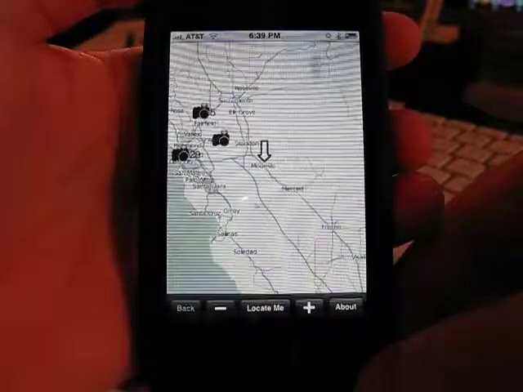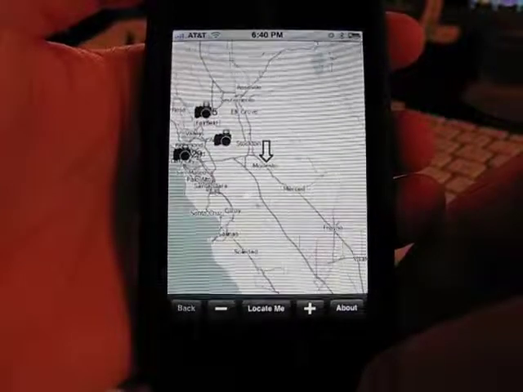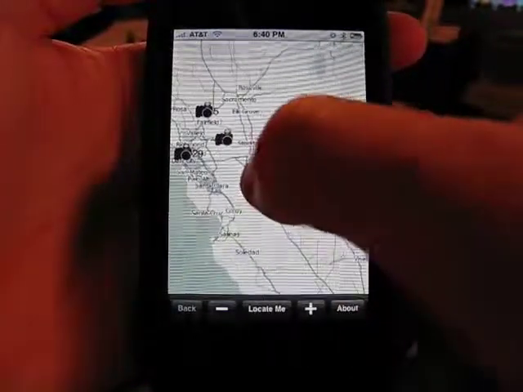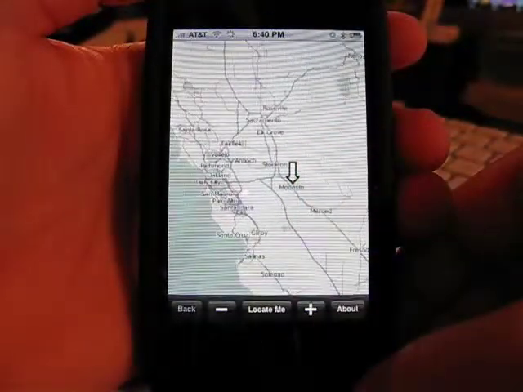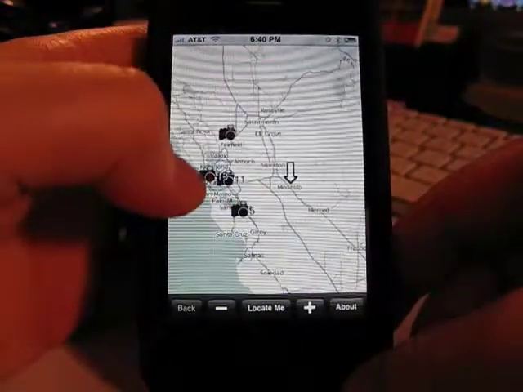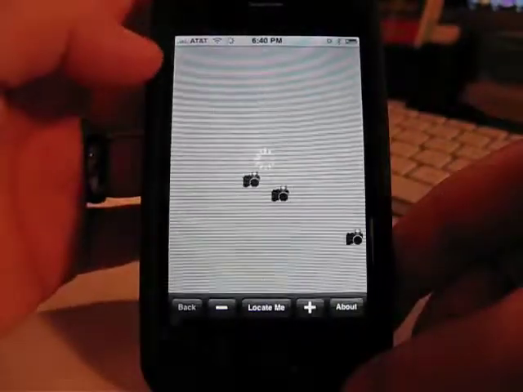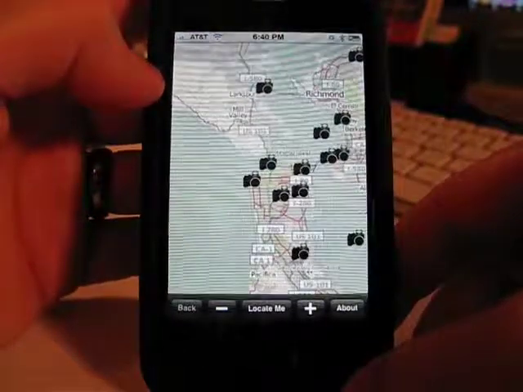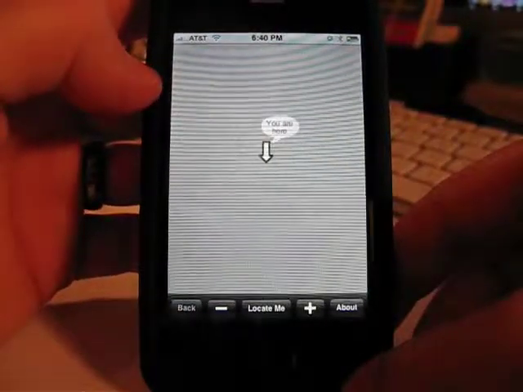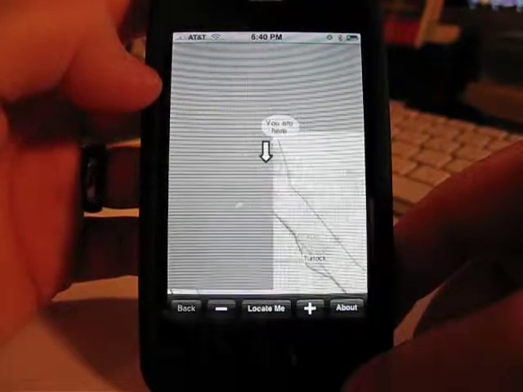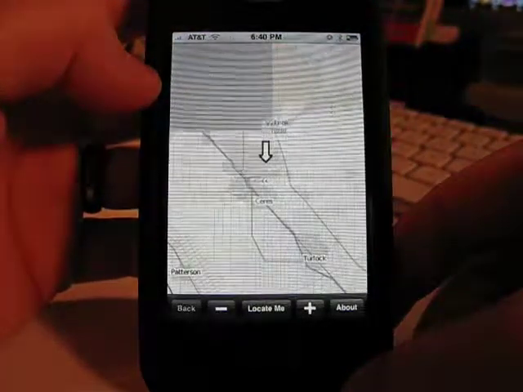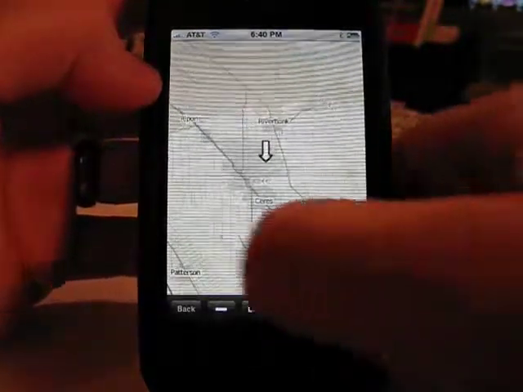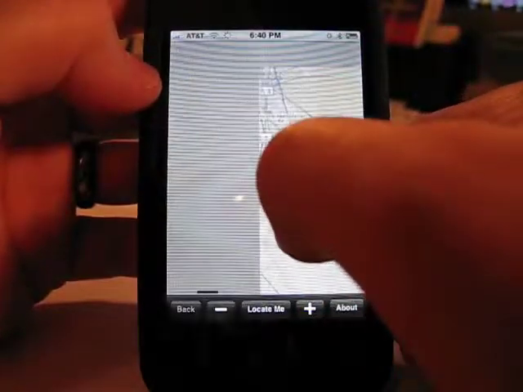Now, I'm not in a very large metropolitan area, so I've kind of got to go nearby here and look at some locations that are over maybe in the Bay Area. So I'm going to click on the Bay Area and it's actually going to zoom me in because there are a lot of traffic cams in the Bay Area. Oh well, it just reset me. So let's go over to the Bay Area here.